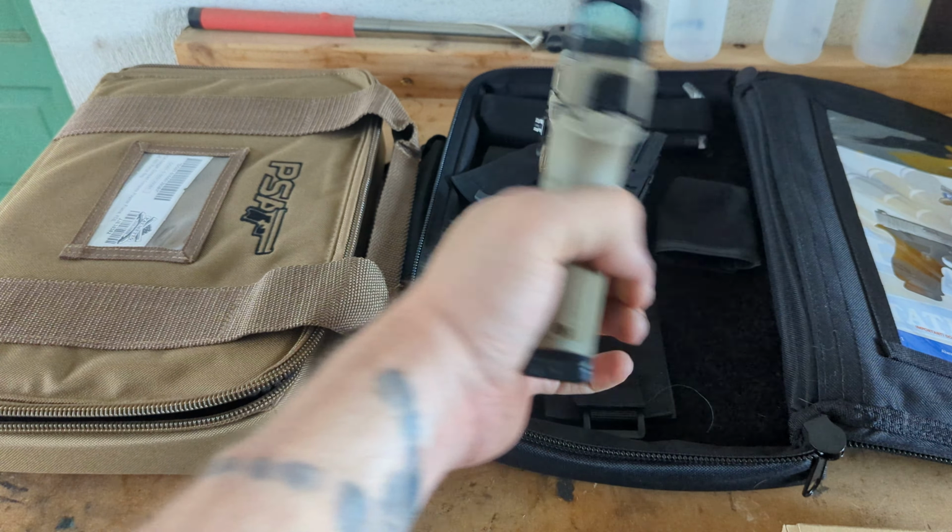One thing I wanted to tell you guys is, when it comes to these cases, I just realized this today. Let me slide this down. I don't know how many of you guys are into EDC bags or bags in general as far as having a get-home bag or a to-go bag, or, I mean, I hate to say bug-out bag because that's so ridiculous anymore. But these, I didn't realize this at first, but this is just hook and loop here. And these little pouches come off. You could gut this entire case, transfer these into your EDC bag or your to-go bag or your get-home bag. I think that's awesome. I didn't even really realize that until earlier today.